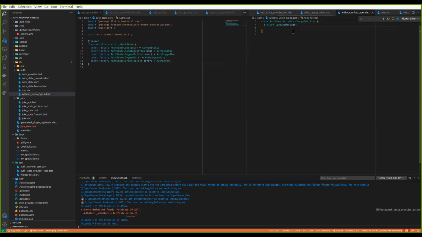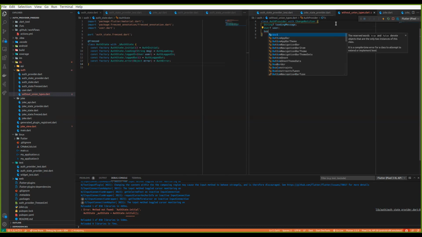And then we'll have a nullable instance of a user, because maybe the user could be logged out. And then when we have an error when processing that, we'll have a Boolean field, which will also be nullable. Let's say error.